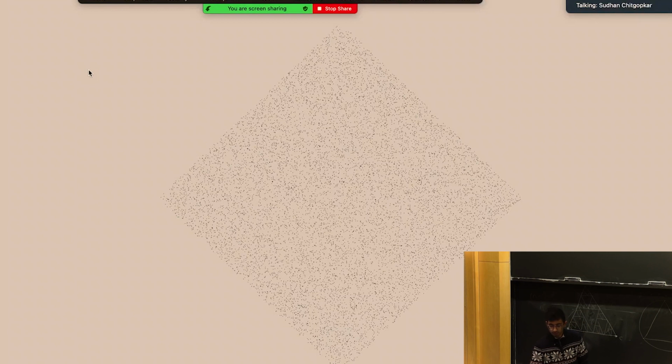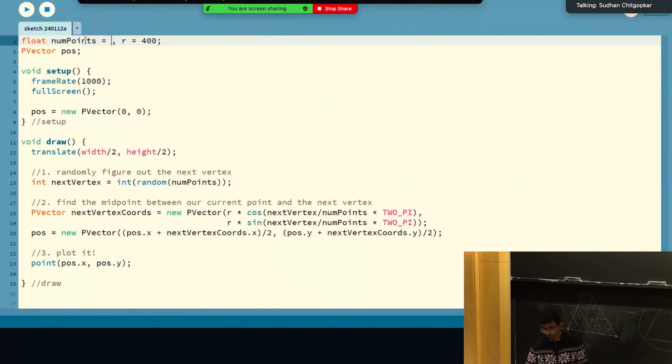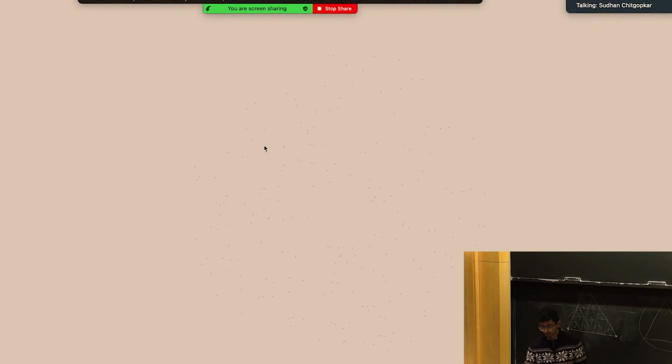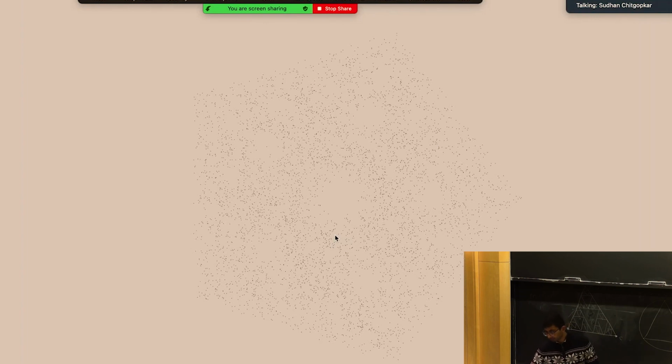Any thoughts on what would happen if we used a pentagon? Let's go ahead and try it. So we'll go ahead and stop this one just because I think it's clear that our square is fully filled in. Let's go ahead and try what happens with the pentagon. I'll tell you, you should see something somewhat interesting with the pentagon. And I think you might already start seeing just a little bit of that.